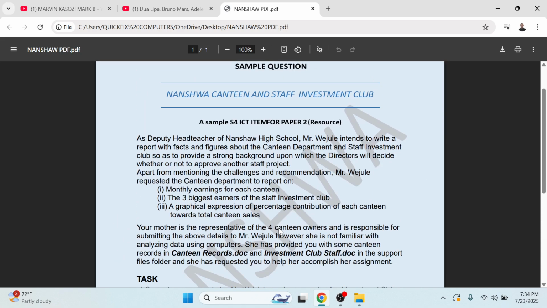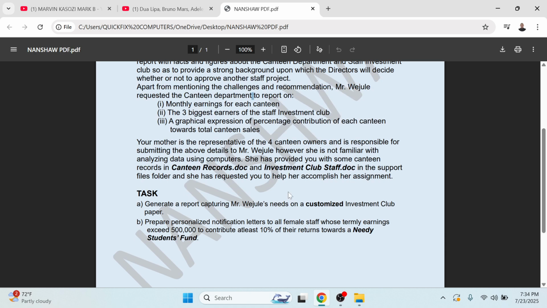Now, in item 1 of a practical paper, you're given hints to follow. So these are the hints I'm going to follow in the video first. Then I'll do other parts of this, but you're given hints to follow. And for this case, I'm having these three hints, so I should do them in my work first before I go to my creativity and so on. Now I continue to this. I've been provided with the files canteenrecords and investmentclub.doc. Those are both word processing files.